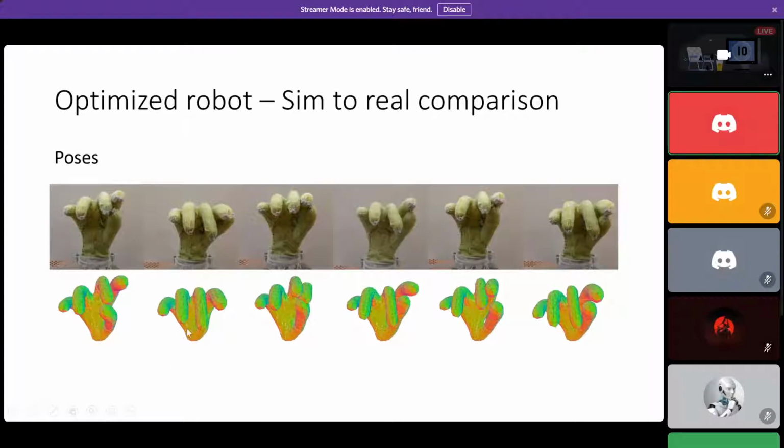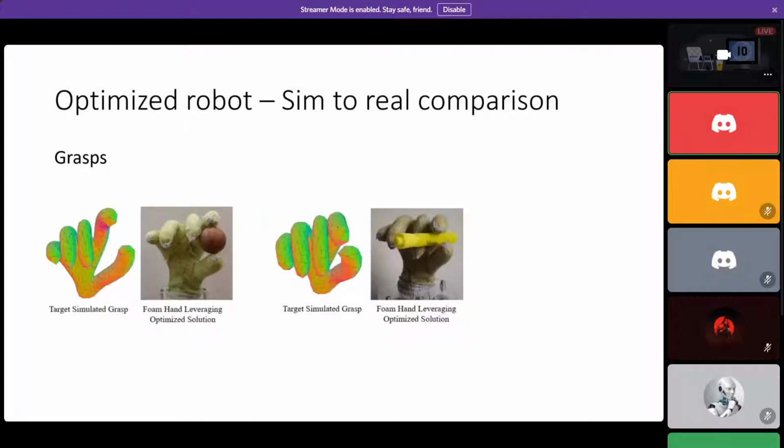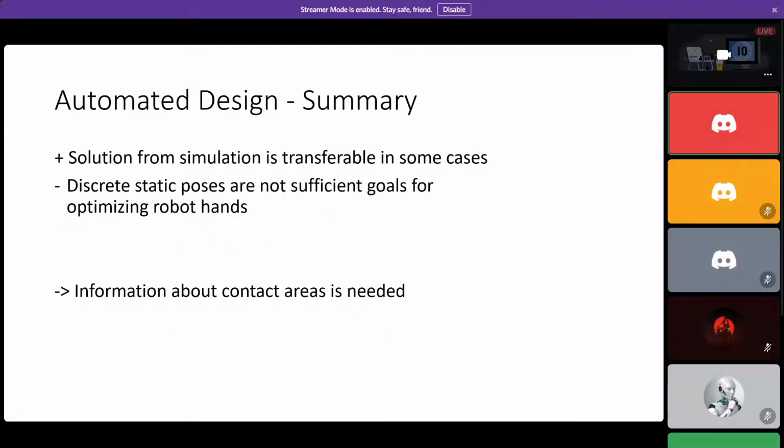In terms of poses, at least qualitatively, we can match those poses fairly well. Even though to someone who doesn't work with manipulation these might look fairly similar, and in some sense they do. But if you want to actually grasp the objects, we can replicate some of these grasps very well. For example, this precision tripod, we can replicate that, or holding a pen, that also works. The problem is that there are certain cases where this doesn't work at all or doesn't work very well. And this is in part, again, one of these typical problems that we always have with sim-to-real.